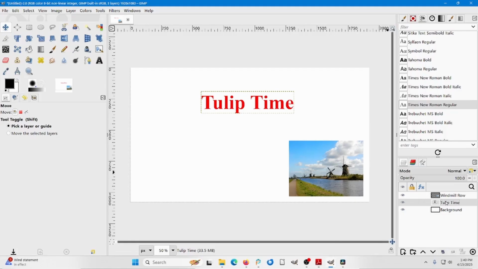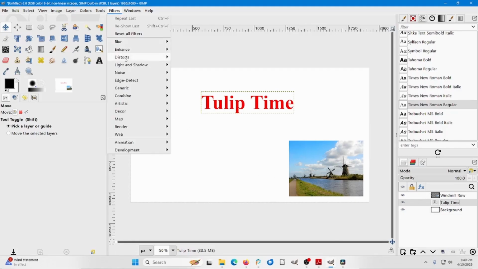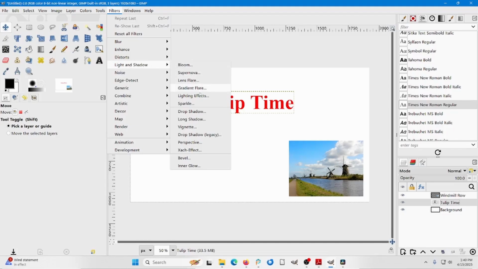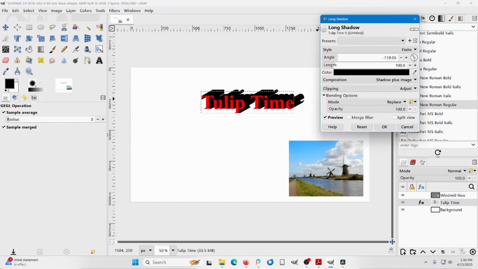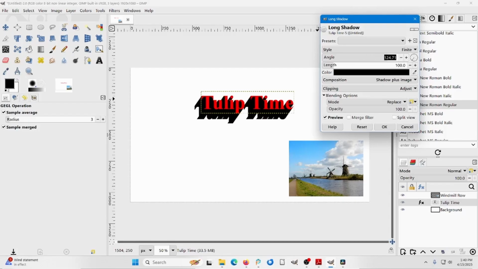And with that text layer selected, I'm going to go to filters, light and shadow, and I'm going to enter a long shadow, and I can move that around. What I'd like to do is make that 30 degrees. I can adjust the length of the shadow.